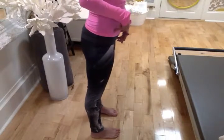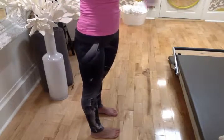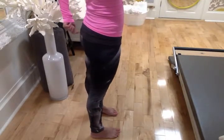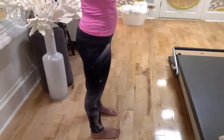The other thing you can check for is pelvic rotation here. So you can just kind of watch my pelvis. You see a little bit of rotation, see the leg bone, or maybe more of the glute or hamstring. So you can see that a little bit better than when you're square to the mirror.